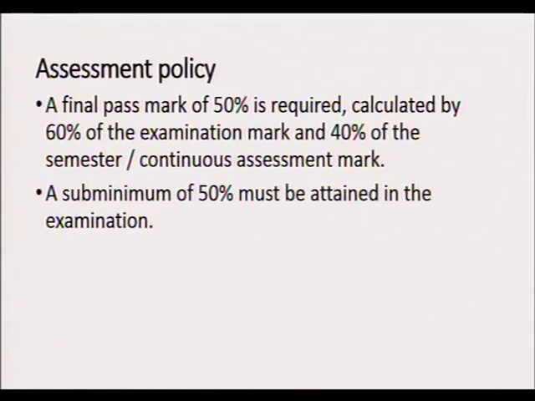Firstly, the assessment policy. It means that you need to get a final mark of 50% in your assignment, and 60% is calculated from your examination mark, and from there that makes up the 40% mark from the continuous assessment, that is 40% from your assignment mark, and 60% from your examination that makes up the final mark of your minimum mark that you need to pass this course. So when you write these exams, you need to get a sub-minimum mark of 15% and above. That's our assessment policy.